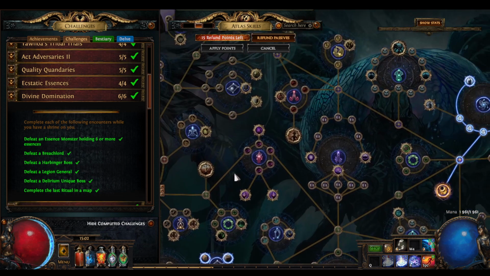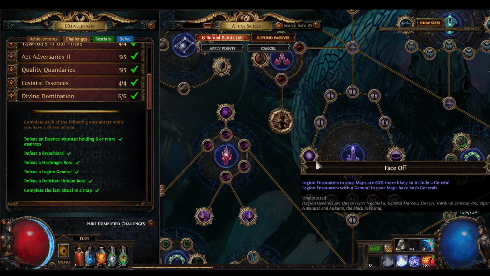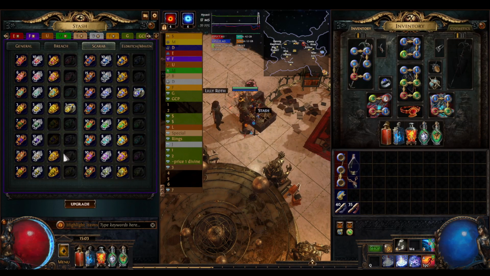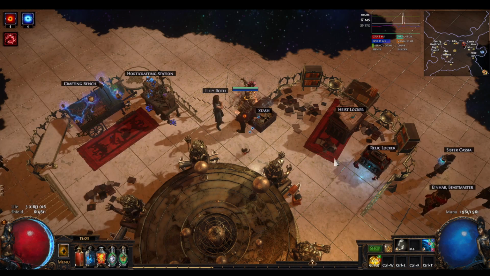Legion General, that's super easy. Where's Legion? There. This node, 60% more likely to include a general, so you're better off doing this while doing the Legion challenge anyway, when you're fully spec'd into Legion. You just open some Legions and... Wait, do Scarabs actually guarantee one? Maybe they do. Wait, I want to upgrade all of them.